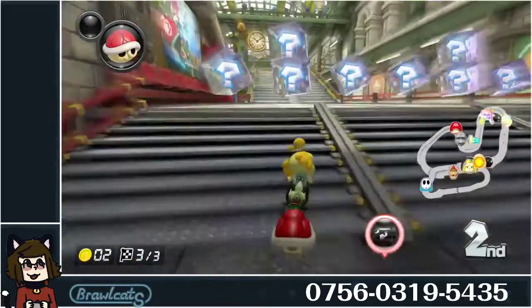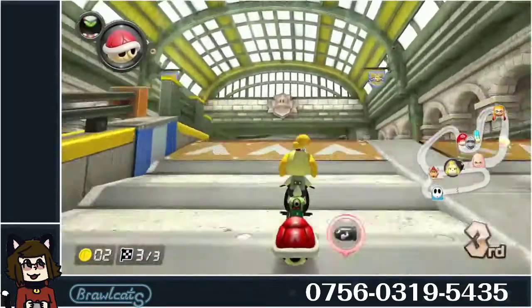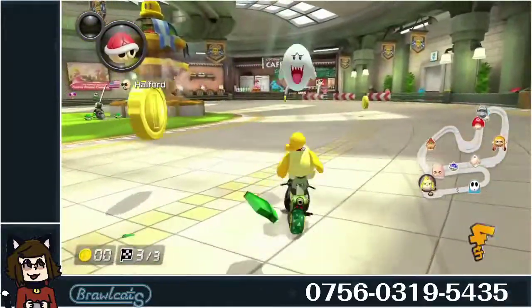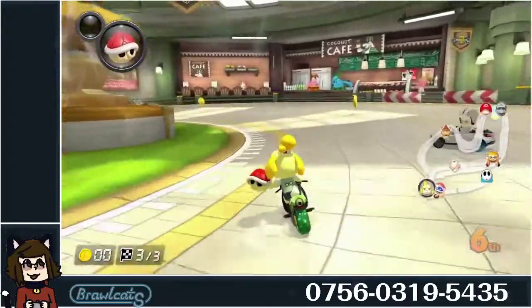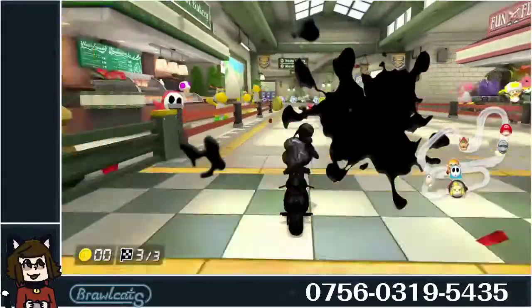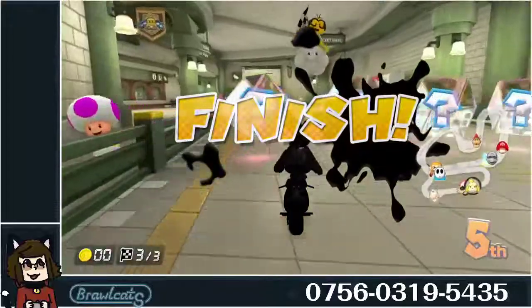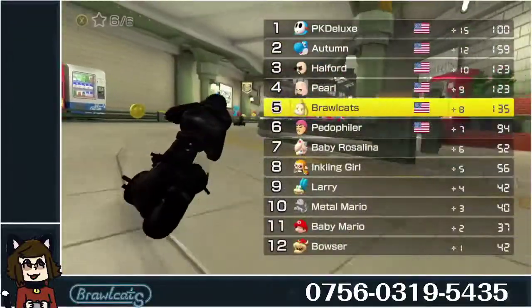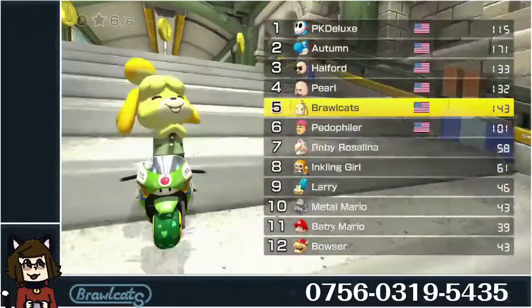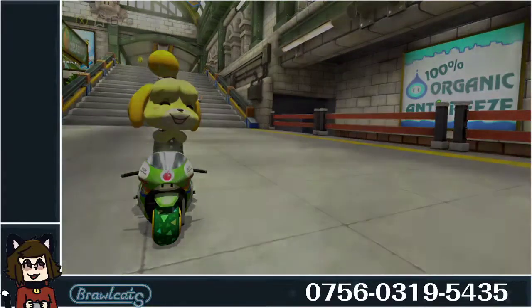I can imagine that. Who got a bullet? I got first in the last one, nice. Is Skeletor a skeleton? Because he has, like, fleshy parts. Did Halford really just... Oh, it was Pika. Halford literally got a bullet and almost got first because of it. Whoa. Give me a second at PK Deluxe. What does that mean?